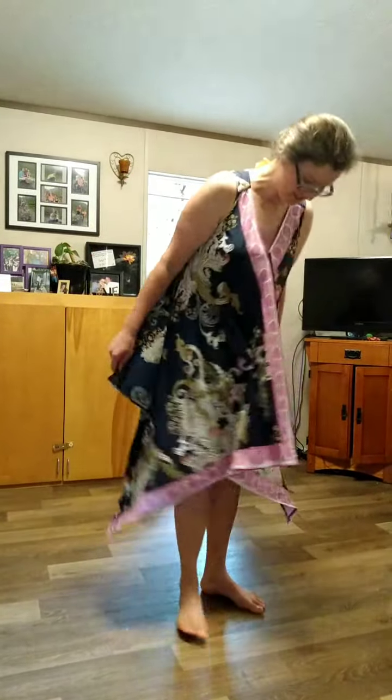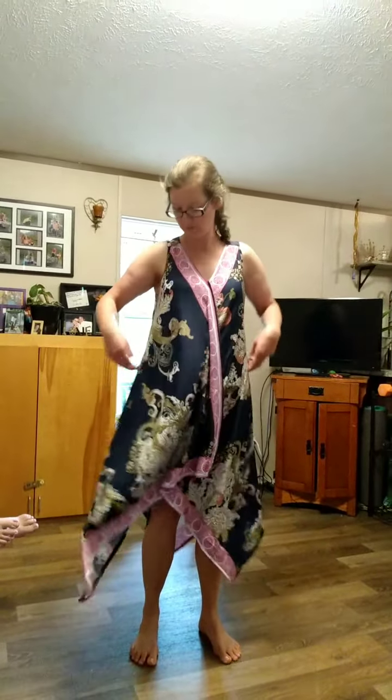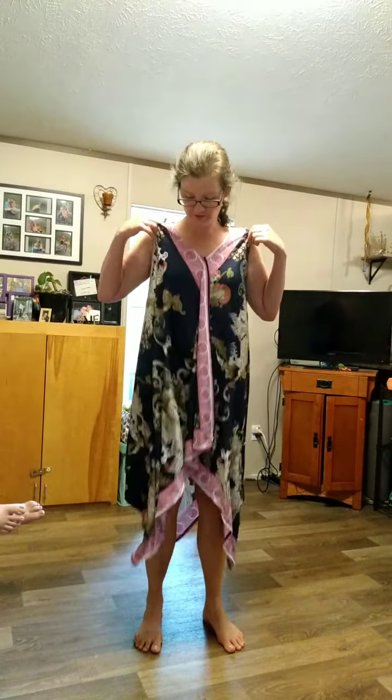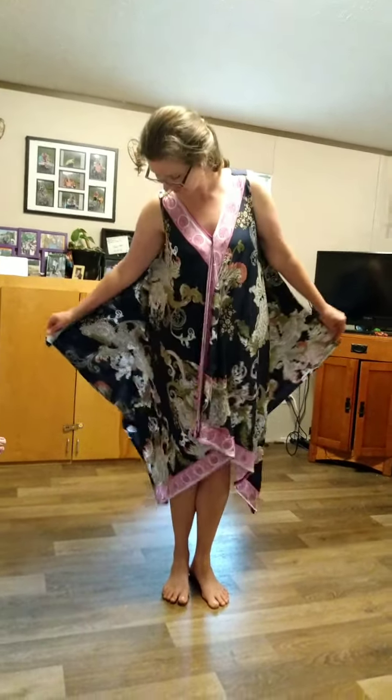I don't know. But I mean, maybe for a festival. It's much larger than the other one was, especially through here. But it's a just-hanging-around-the-house kind of dress. It's comfortable feeling. It's soft. Neither of these were the style of dresses I was looking at on the website. They were more like 50s style, the fitted A-lines with little straps or cap sleeves that come in here and flow out. But it was, I think, $18 for both of them, so like $9 each. It's not horrible, but it's what you get when you don't know what you're getting.